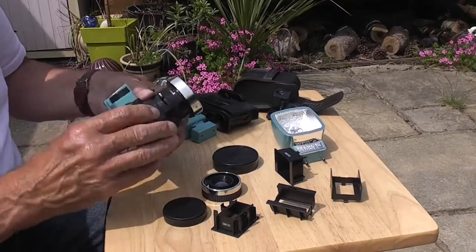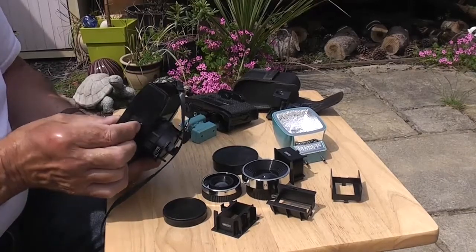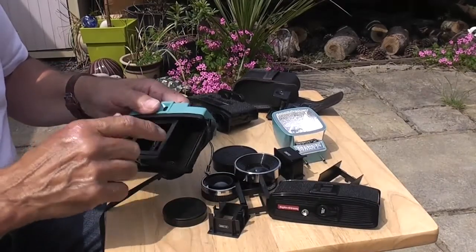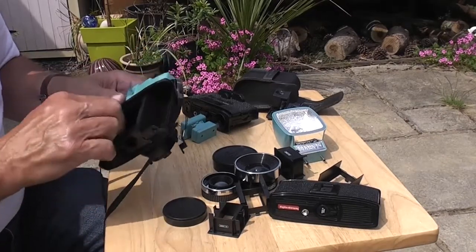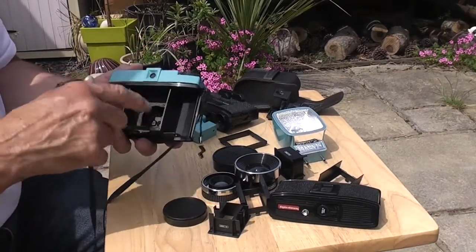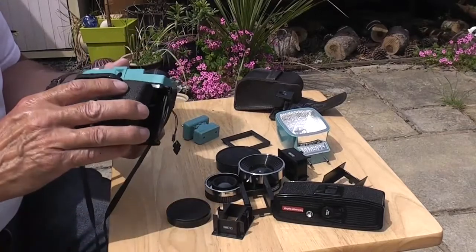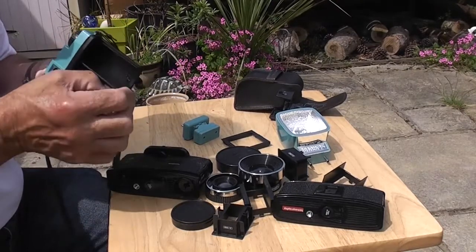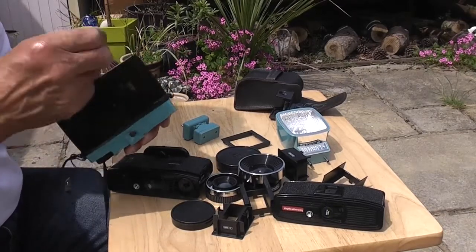But what makes this particular one special is when I remove the case. And obviously this is where the 120 film loads in here and goes onto a spool, which should be on that side, but the spool's not in there because I'm just going to take this out. Obviously you can take pictures without that frame in there, but here I'll remove this, which is the spool holder for the 120. And this is a bit fiddly, and you've got to be careful you don't break it.